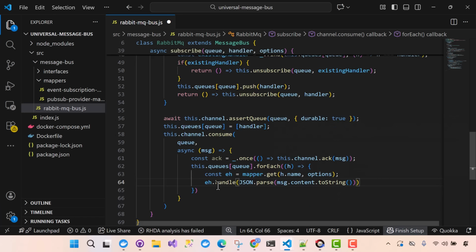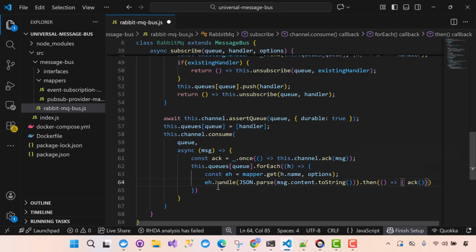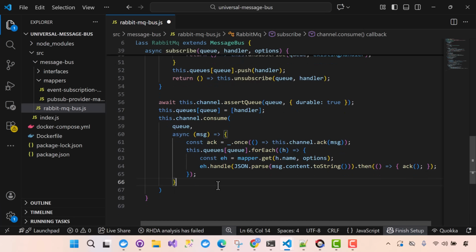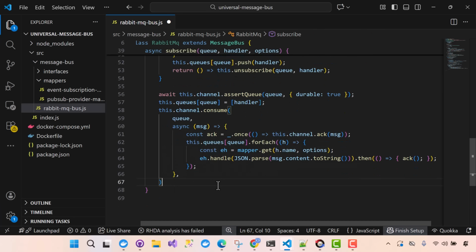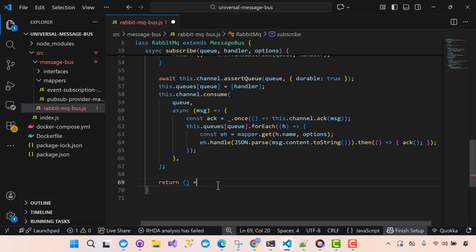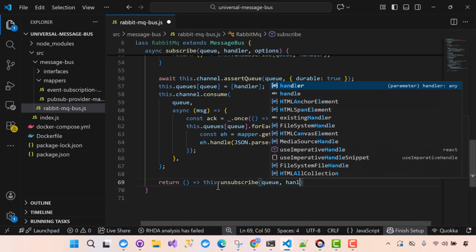And then we'll say .then(acknowledge). We need to close that, a comma and a semicolon. And then we'll return this.unsubscribe(queue, handler).